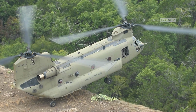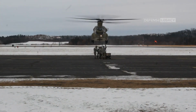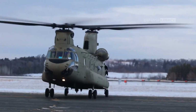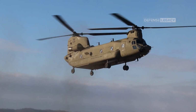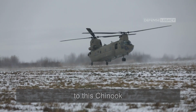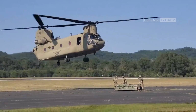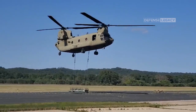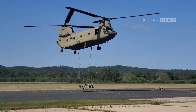Capabilities. The all-important task for a cargo helicopter of loading and offloading, it has several ways of doing it. It has multiple doors through which cargo can be stored in its fuselage. It has a rear loading ramp. And finally, as we have all seen in the movies, it has 3 cargo hooks with which it can carry cargo underslung under the helicopter.